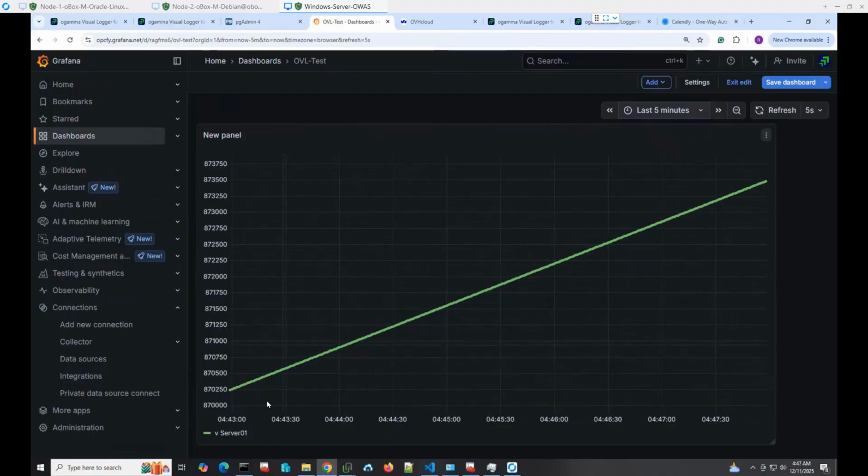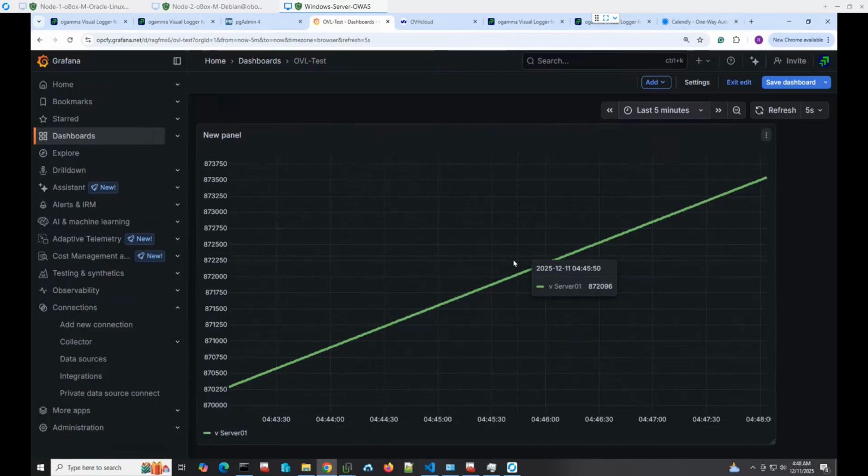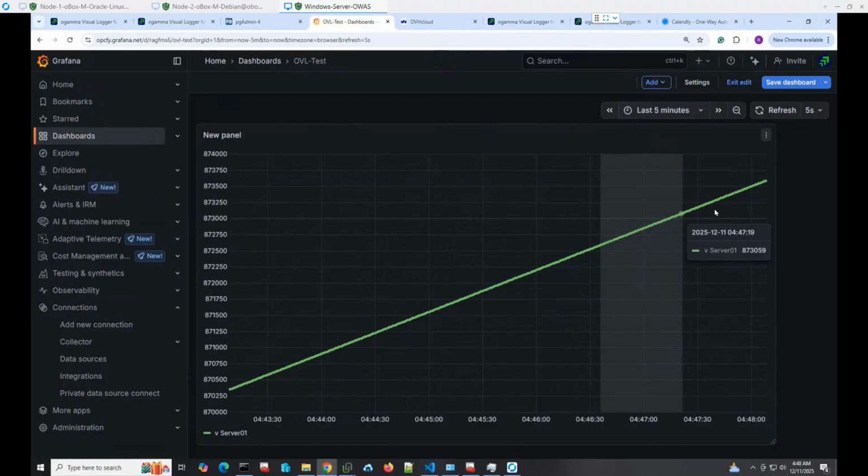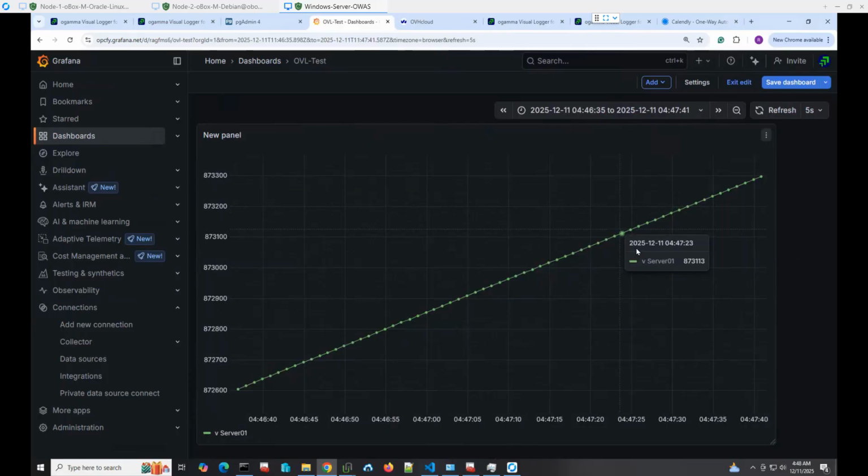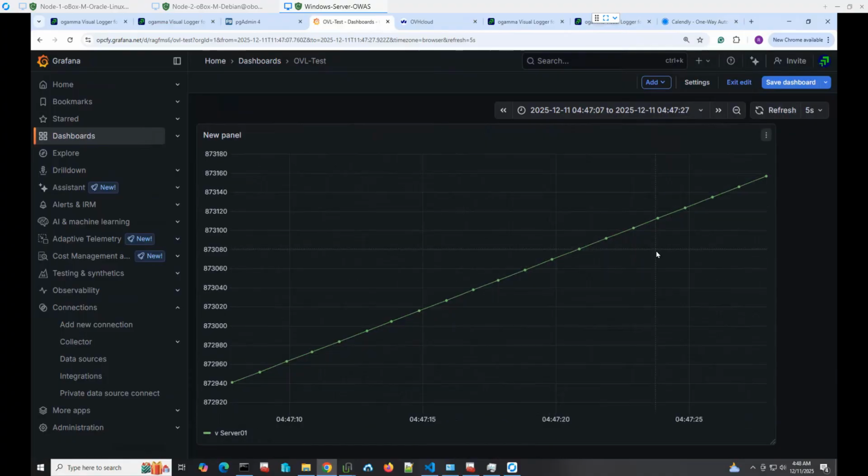Because it shows a straight line. If a straight line goes without interruptions, then it means communication is going okay, fine. And I have here data value changing every second. If I zoom further, then you can see that every second we have a new data value.